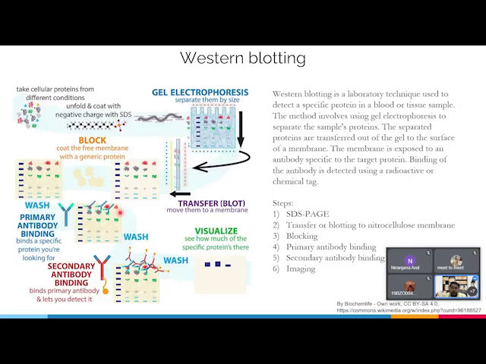Next, we will place a nitrocellulose membrane on top of the gel. So you have a gel, you put a nitrocellulose membrane on top of it, and you apply another electric field. Essentially, the proteins that were in the gel are transferred onto the nitrocellulose paper. You apply a horizontal electric field this time, the protein transfers from the gel onto the membrane, and the membrane is positively charged, so obviously the proteins get attached to it.